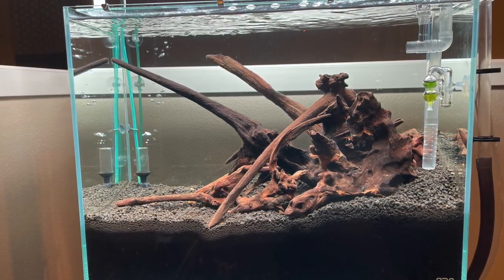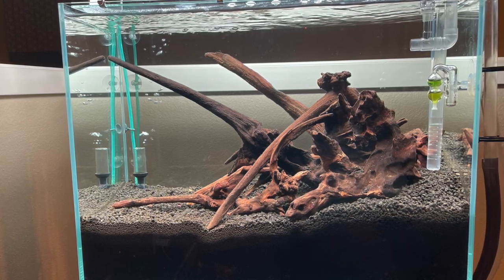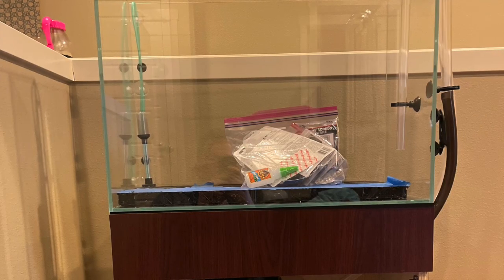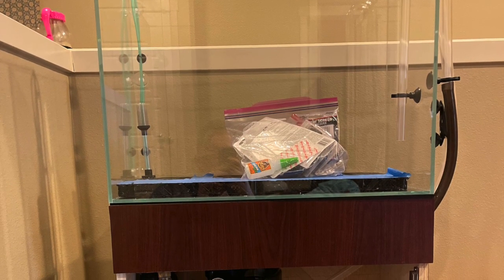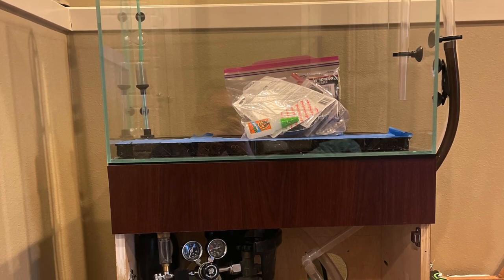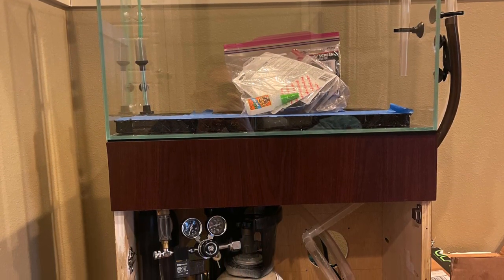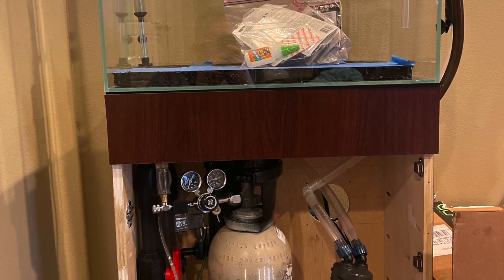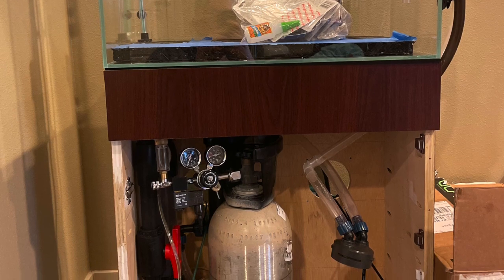And I just want to let people know, if you want to slope your back or whatever, go ahead. You can do it. He's going to use an OH filter. And as you see by this picture, he is also going to use CO2. He's got his regulator there. He's got his CO2 ready to go.